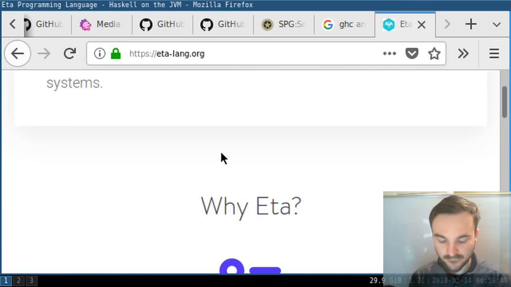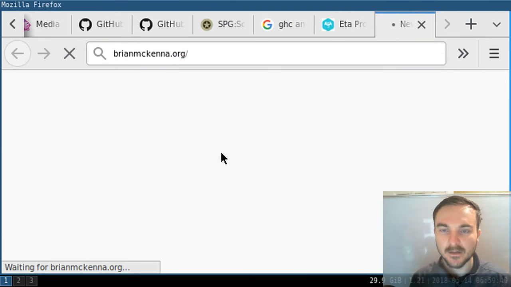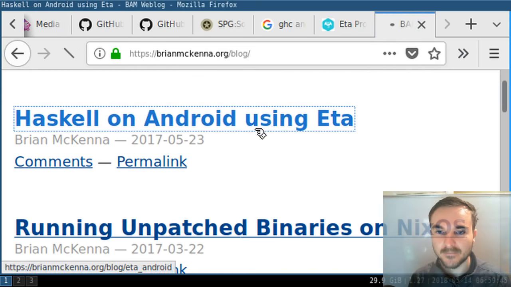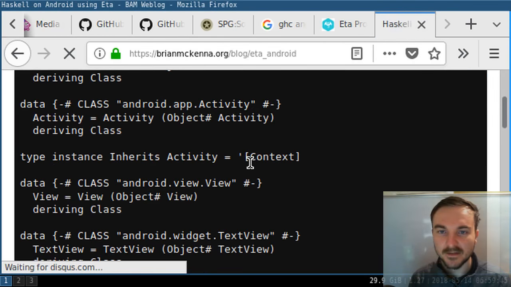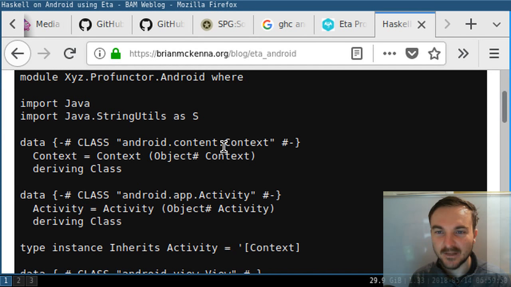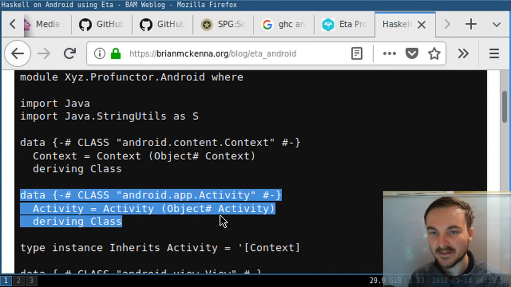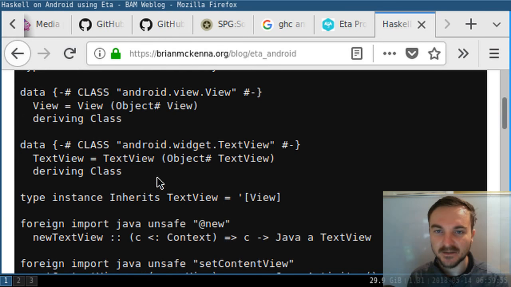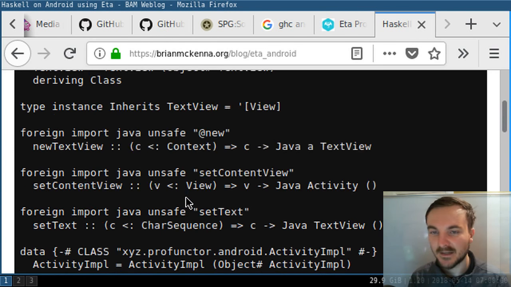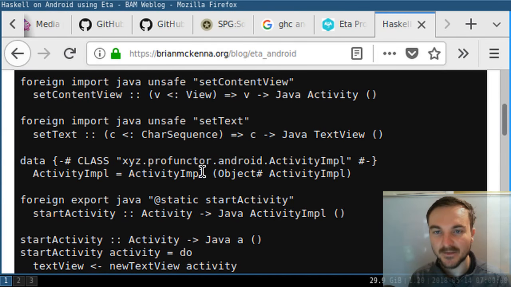If you look at my blog, I've actually played around with doing this for Android. Here we go, Haskell on Android. So this is what you would write. These are bindings to the actual Android API. And you'd have to figure this out. It will be a little bit of work, but you'd have to basically write this code to bind into however Android does keyboards. So you'd have to wrap it up yourself.